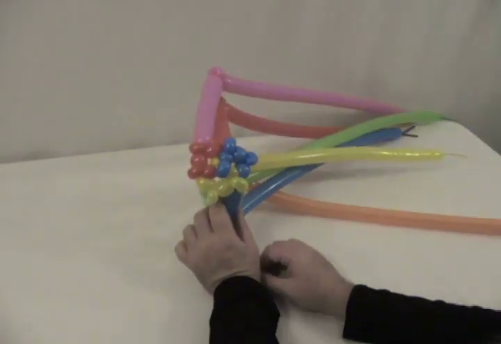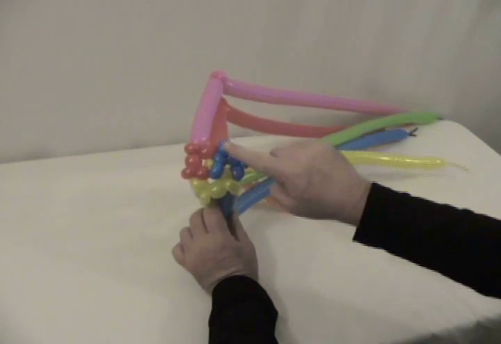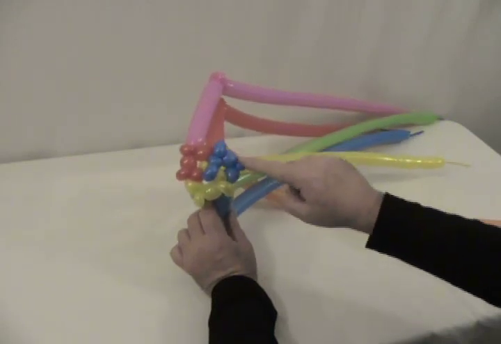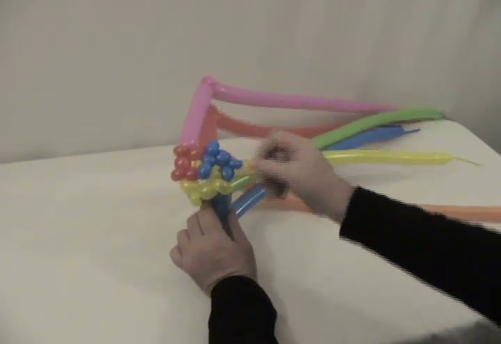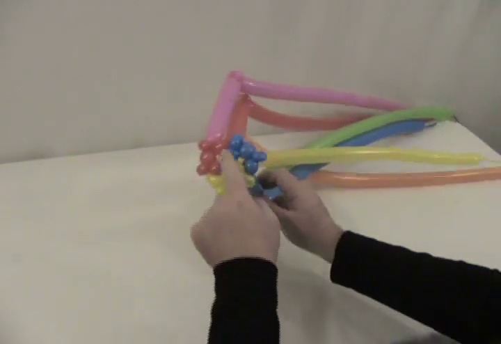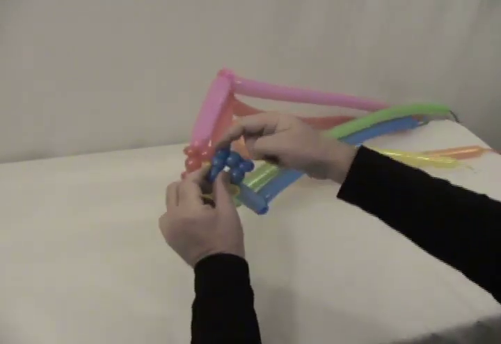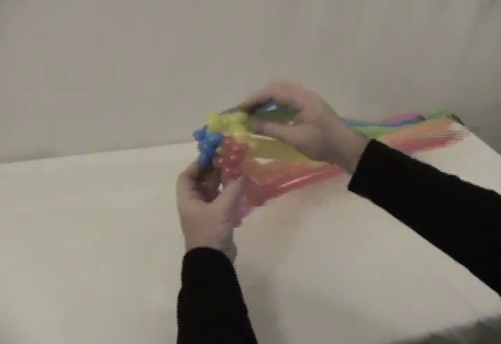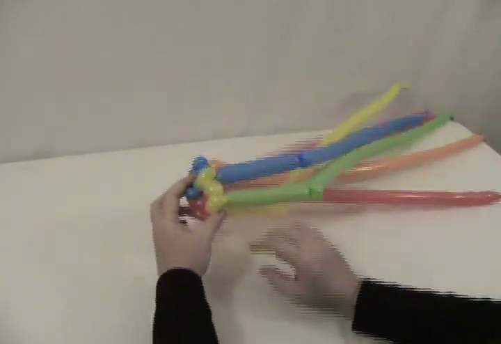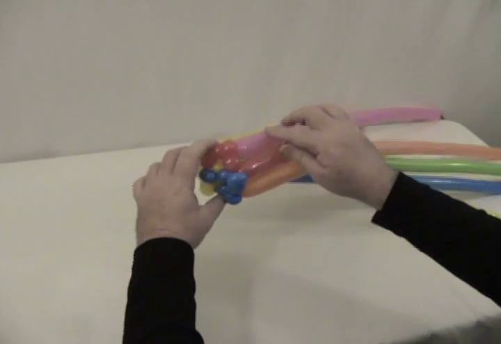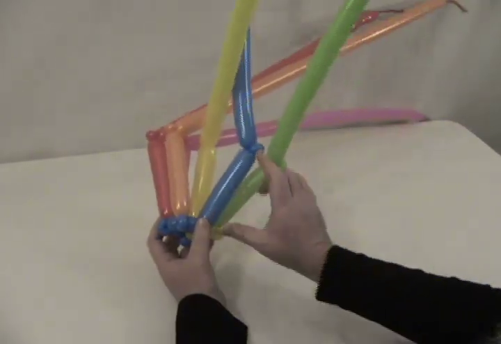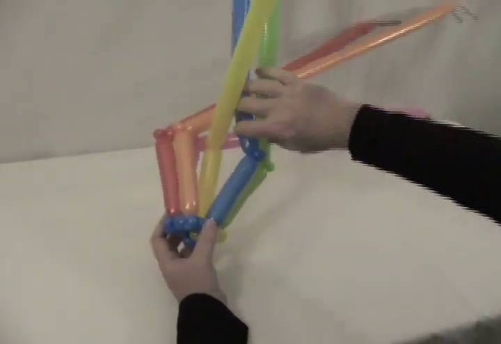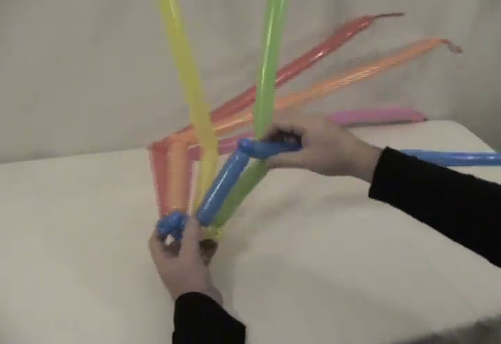We started remember by tying our three together and each of those three went up a pinch and over and cross the pinch in the middle to connect back. So there's my blue one where it goes out and around and comes up here. The yellow does the same thing, and then there's the red. Then we attach the green and orange and pink in the middle. All of them come up. We've put our bubble that's about five inches and then we're just going to connect all these together.